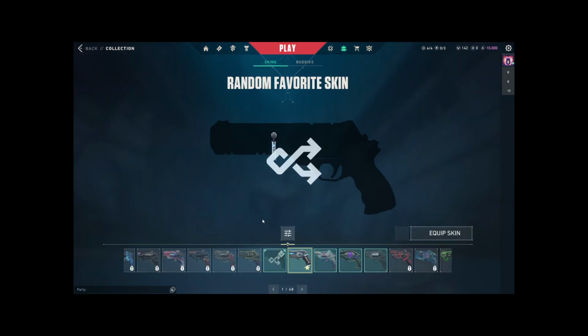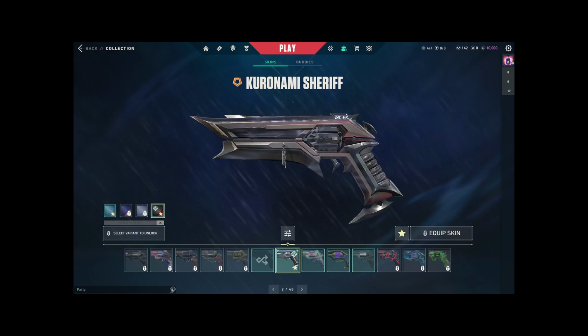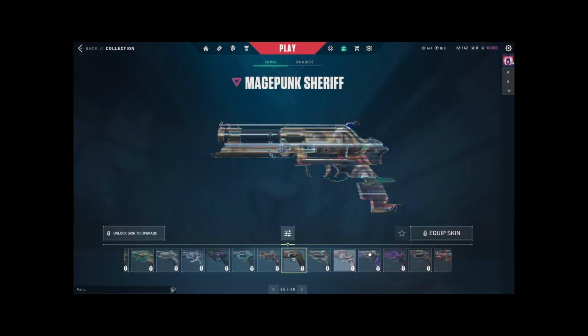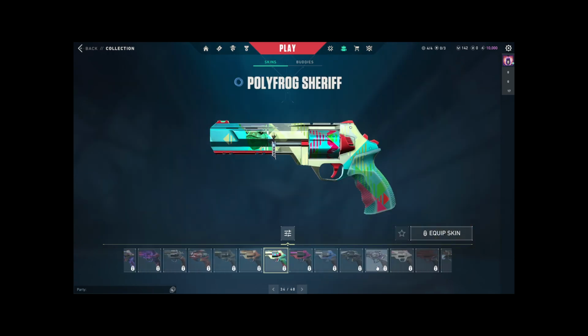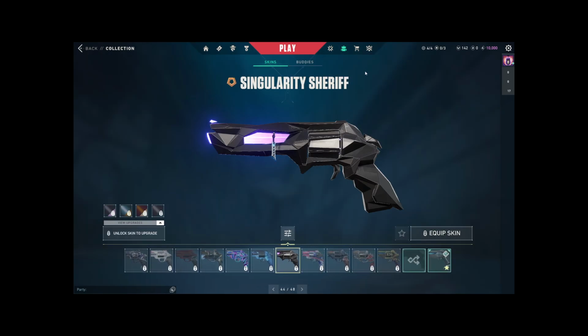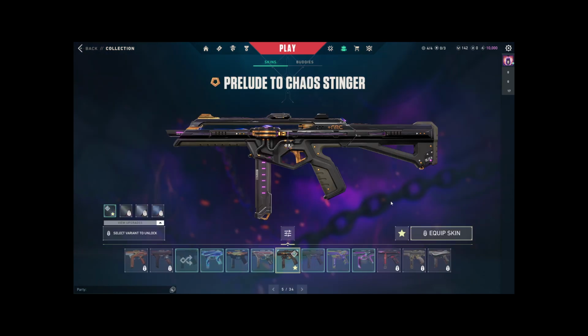Sheriff, we got the Kuronami Sheriff. Now, I kind of regret buying this, only a little bit. There's only a couple Sheriff skins that, if it comes up in my shop, I'm going to be like, I need this. The only ones that I'm going to buy if it shows up is either Ion or, where is it, maybe Neo Frontier, but Reaver as well, or maybe Singularity, depends.